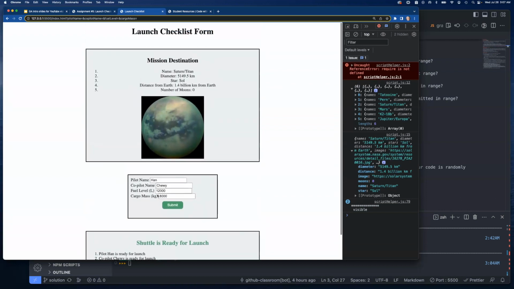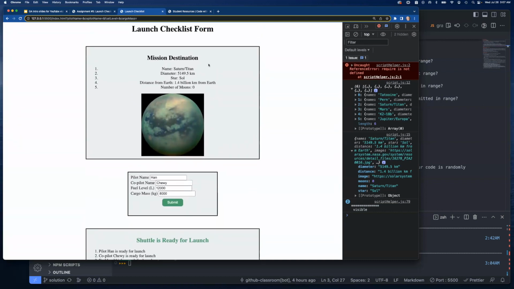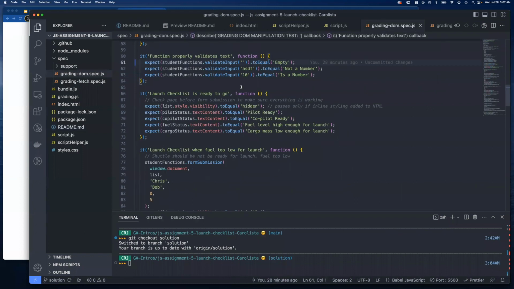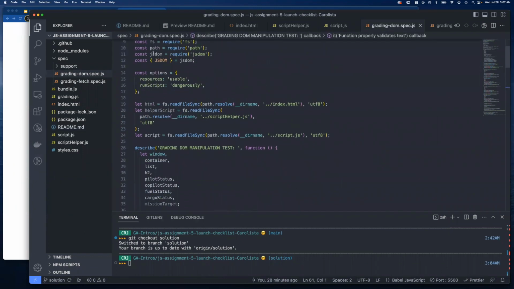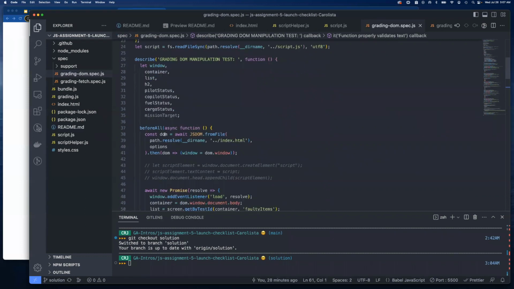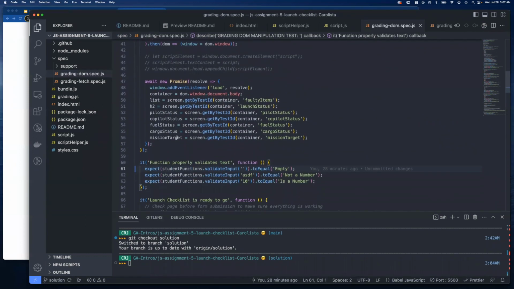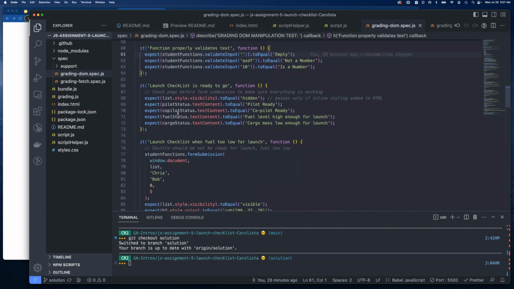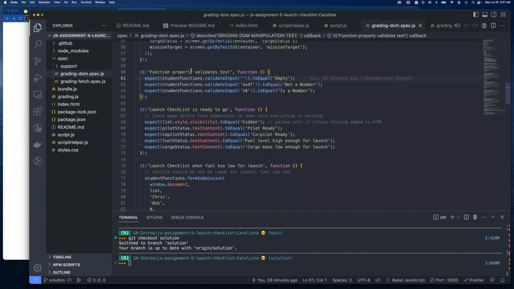Okay, so that's how it should work. This is what it looks like. Let's go over to the tests and just talk about this for a minute. They have all these tests. Up here is all the setup for everything, where they create everything they need to run their tests. They've got their own way of getting the objects from the DOM here. And then they start testing for things. They test for, does your validate input function produce the correct string for each of the types of things that it might have been evaluating.